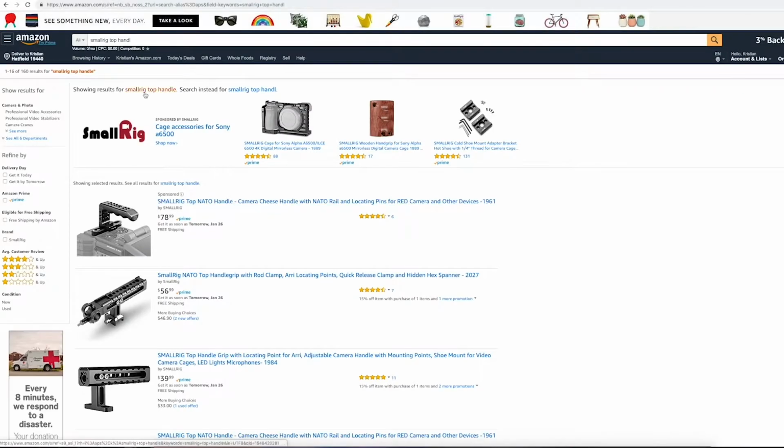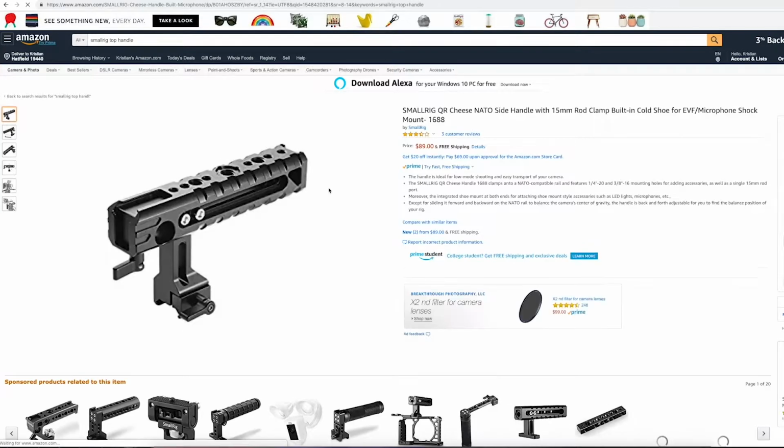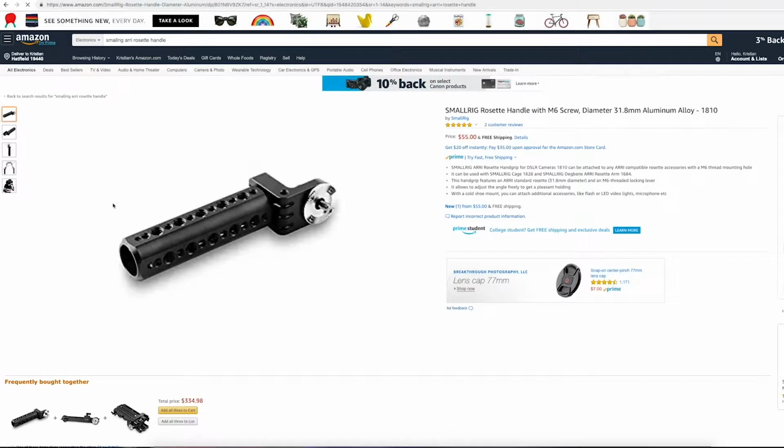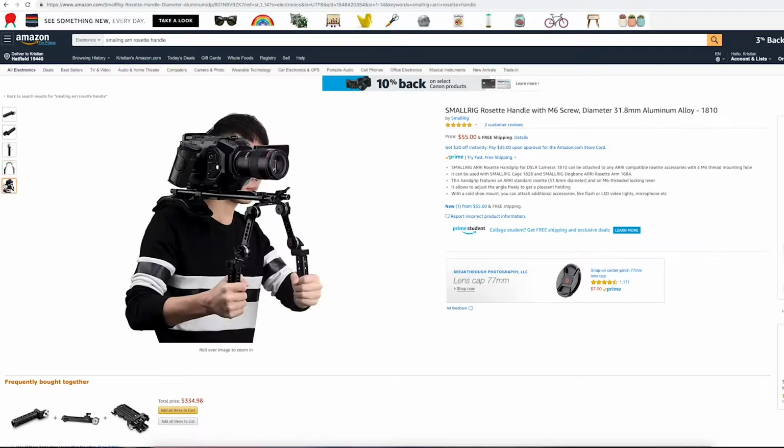I need shoe mounts on both ends of the handle. I need threaded 1/4 and 3/8 inch holes for different mounting purposes. I need something that's low sitting to the camera, that way I can fit it in the bag when the lid closes. And most importantly, I need something that's rock solid. So after debating some various models, I decided to go with this one. And as I added it to my cart, I found something else that wasn't labeled as a top handle, but it certainly fit all of my criteria.